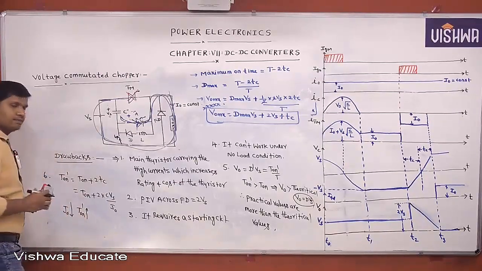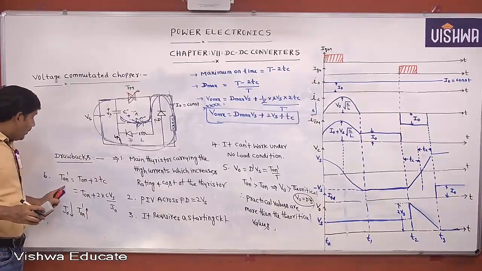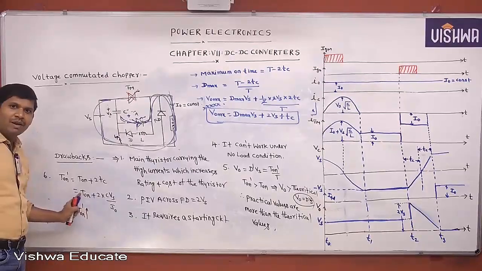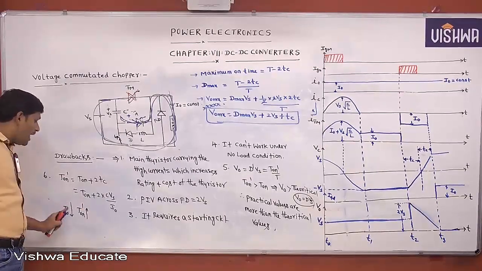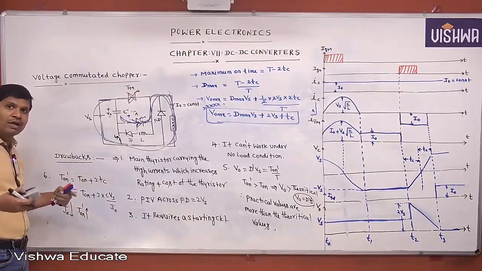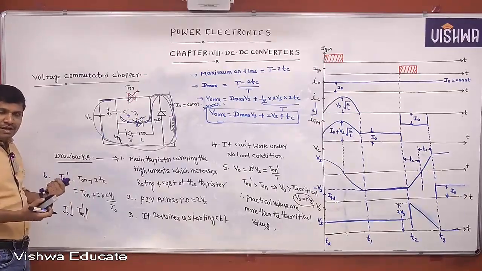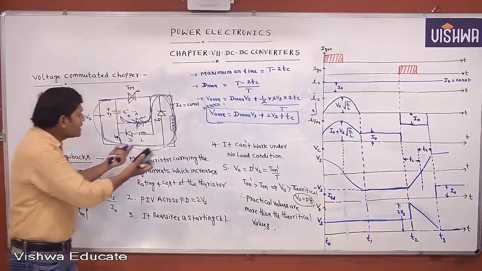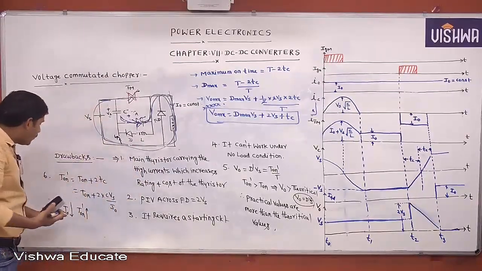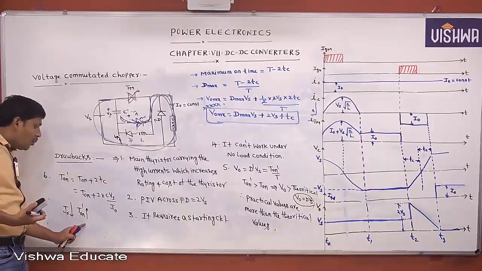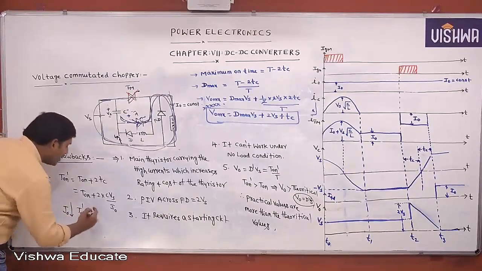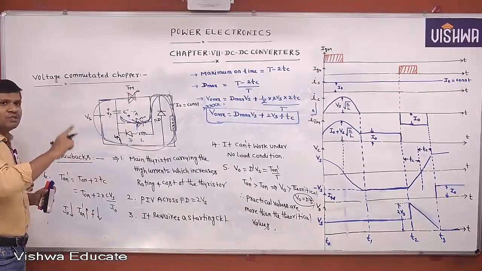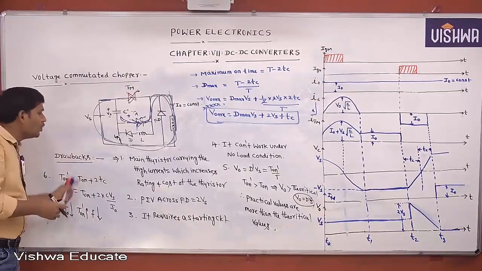Increases. That means the on time depends on the load parameters. In this chopper, the on time depends on the load parameters. If low values of loads are connected, the loads which take less current, then it takes more on time. If it takes more on time, it means the frequency of operation is reduced. That means at what frequency we are operating this chopper depends on the load parameters.